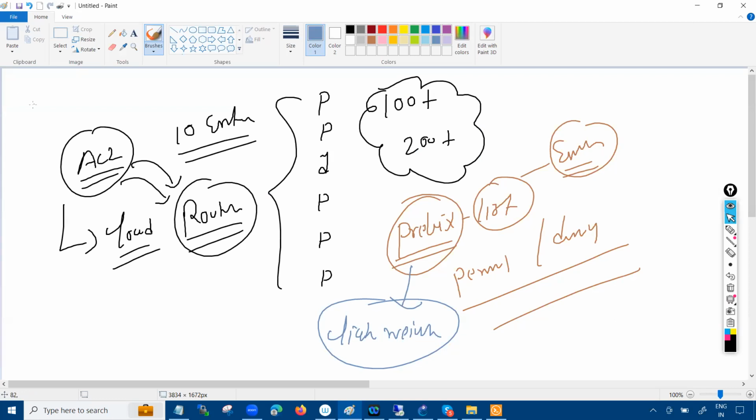Take an example: one ACL entry is going to consume almost 40 bytes of memory, whereas one prefix list entry is going to consume around 25 to 30 bytes of memory. So that's a benefit you have. Another thing is that the prefix list is more scalable than the ACL. In a production network, you will see a combination of both things: the ACL and the prefix list as well, right?